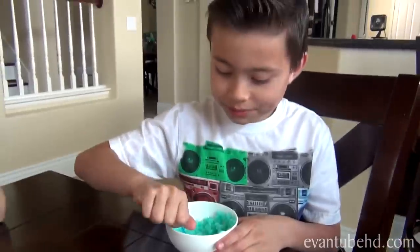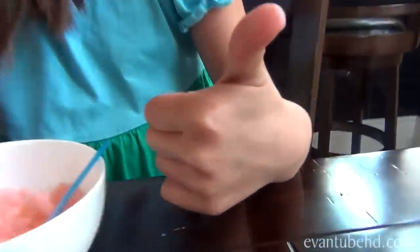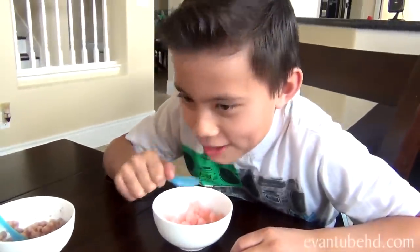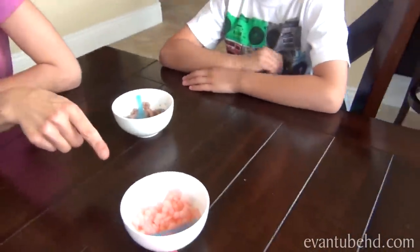Uh-oh. Okay, Evan's gonna try the cotton candy. See a thumbs up. That one's pretty sweet. Yeah, that one's really sweet. So we're gonna have to try these other flavors in here.